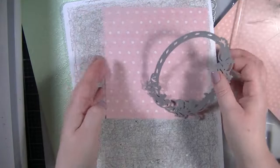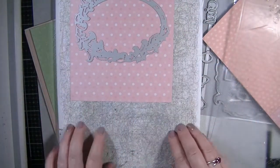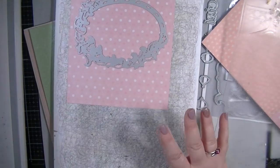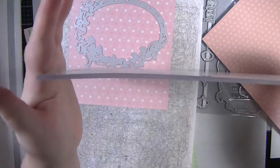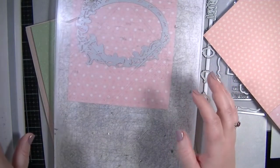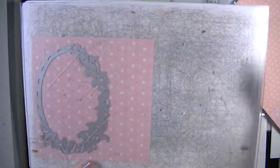Right, okay. Now I did have a few questions asking what my board is. This board actually came with my Spellbinders die cut machine, which was super old. I think it was one of the first that came out. Yes, we can see it's very well used, but it's never warped. It's always been absolutely fab. Now I've got a Gemini, and I'd have no issues with warping with this one and this one. Now this one is actually from eBay, and it's just a cheap plate, so it cost me £10, and do you know what, they are absolutely amazing. The only reason I've got this little bit of warping is because I tried to put a Tim Holtz die through it, but that's the only reason. I mean, if you look at that side, how straight is that? So I think the plates that come with the Gemini itself, they just warp straight away. But I found that if you buy some cheap plates just off eBay, they don't warp. It is absolutely fab.